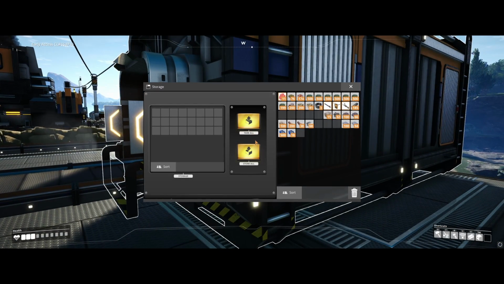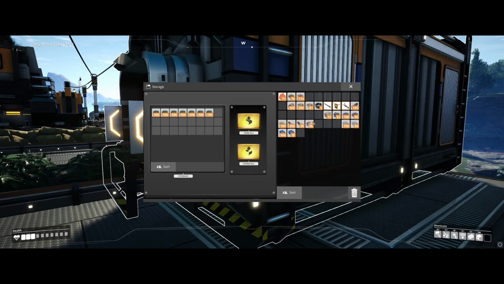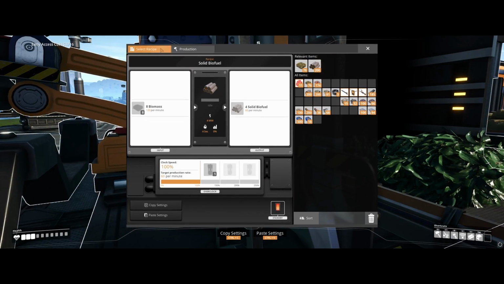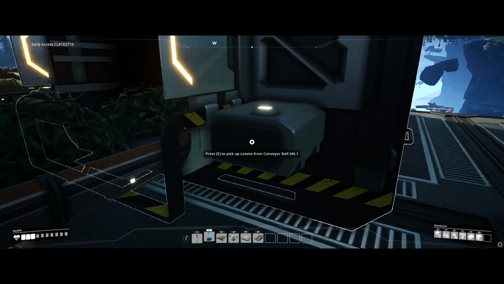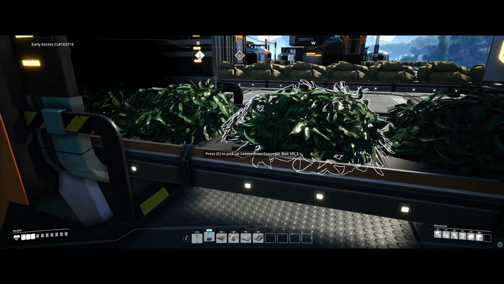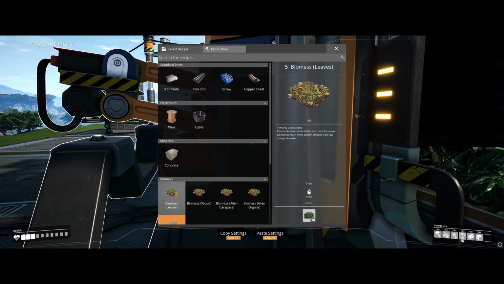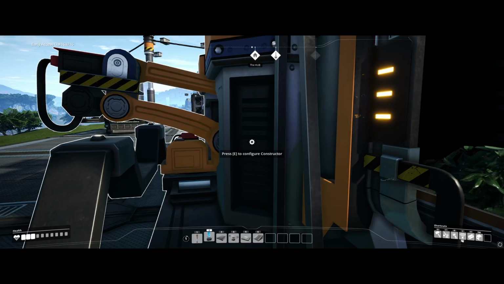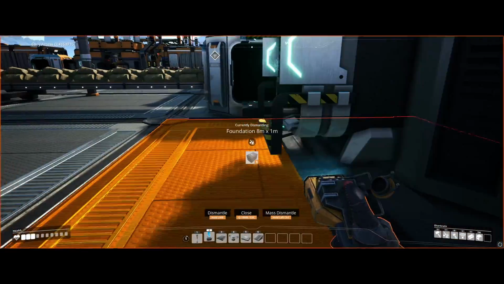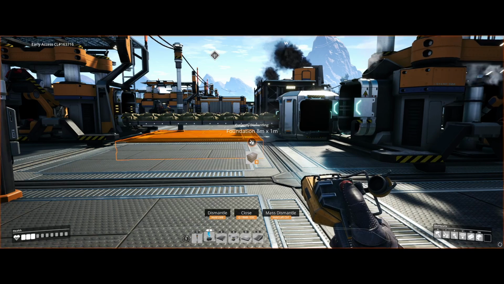So... Let's put all this in there. Right? You can't make that. Okay, never mind. No, the whole process of this is being thing. So leaves. You need to make leaves. Fine, let's make leaves, right? Get rid of this. Let's put another auto assembler. A constructor.